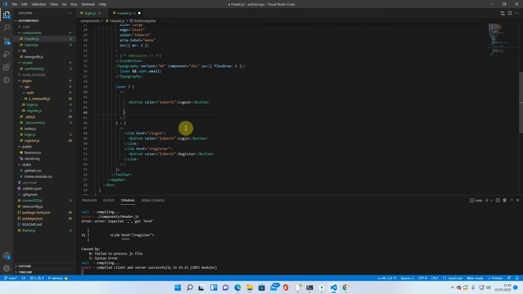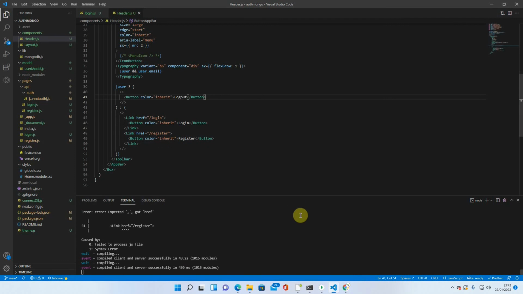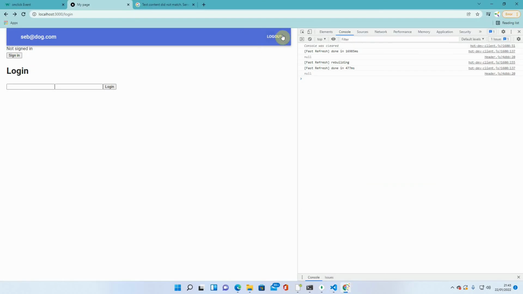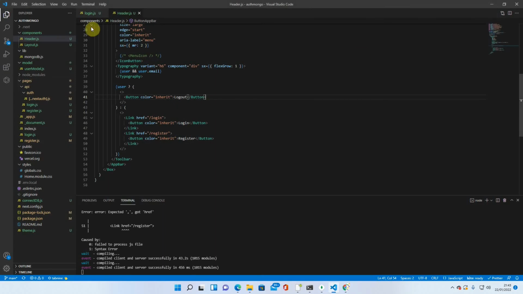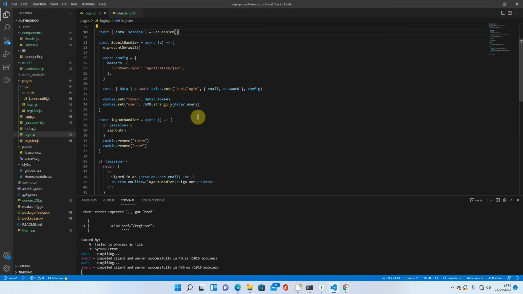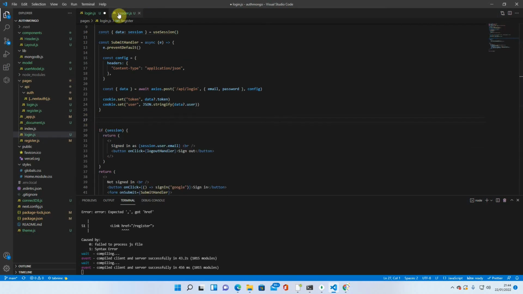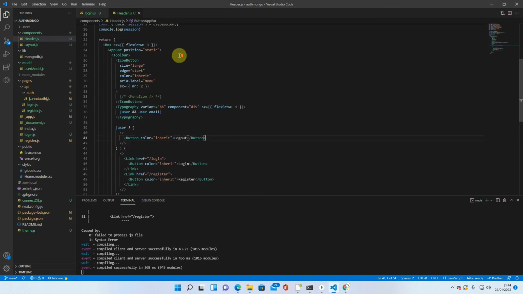Don't need that. Don't need that. Right, hopefully that should be okay. Let's see, we've got a logout button. Perfect. Right, and then the logout handler can go in here. Let's go get the logout handler. There it is. Let's Control X and then put that here in the header.